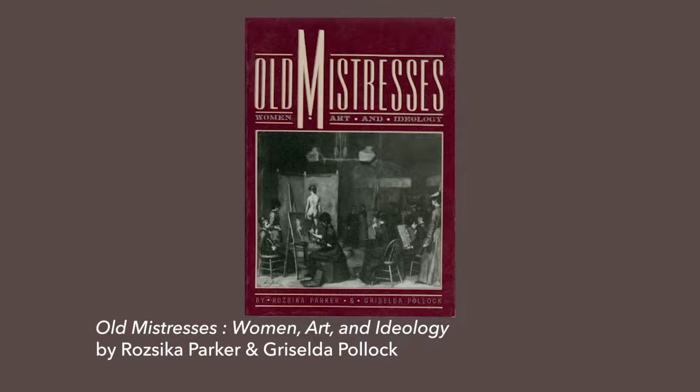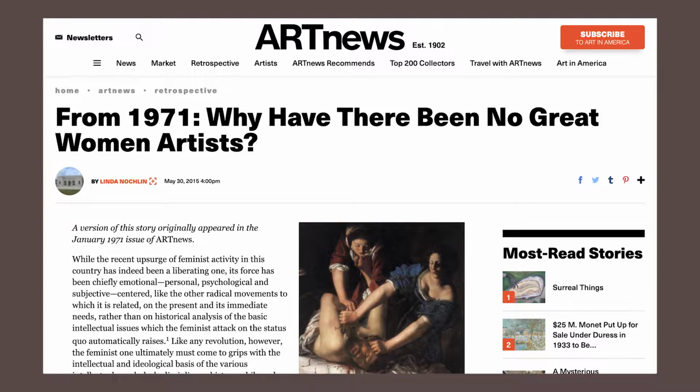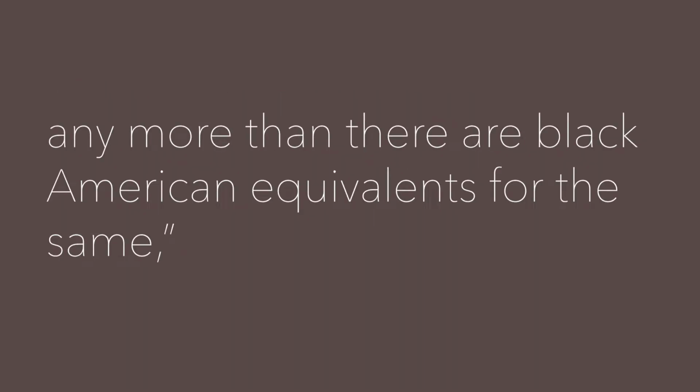In the iconic 1971 essay by art historian Linda Nochlin, Why Have There Been No Great Women Artists?, she writes about institutional forces hindering female artists' professional success. There are no women equivalents for Michelangelo or Rembrandt, Delacroix or Cézanne, Picasso or Matisse, any more than there are Black American equivalents for the same thing, she wrote. We don't have more female or non-white famous artists because they are lacking in skills or talent, but rather because of patriarchy and society preventing them from entering these spaces in the first place.